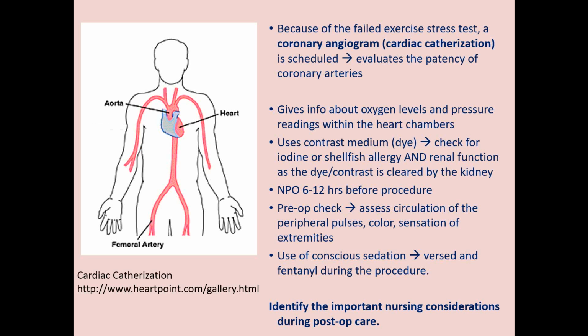So the patient failed the exercise stress test, and therefore the physician needs to get a specific or a very detailed look at the coronary arteries and how badly they are blocked. Now, there are, again, several different tests that do that, but really the gold standard is the coronary angiogram, otherwise known as cardiac catheterization. And so you can see from this diagram here that a hole is poked in the femoral artery. It can be in other arteries, but we're just going to use one, and that's the femoral artery.